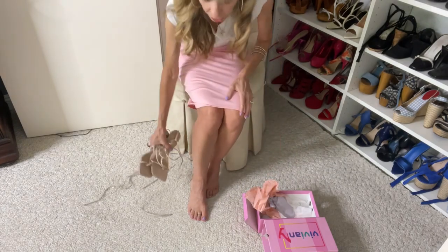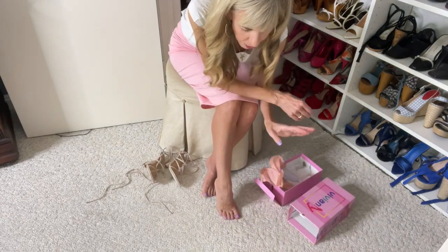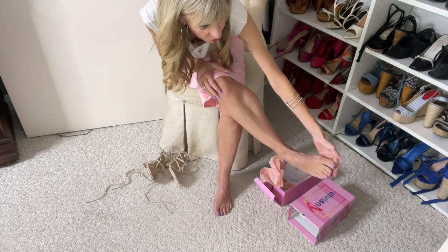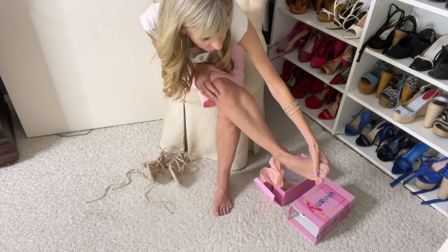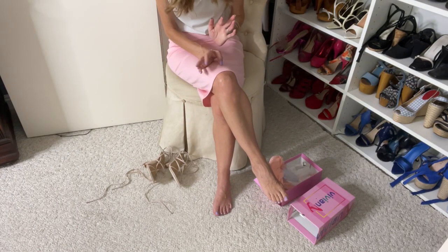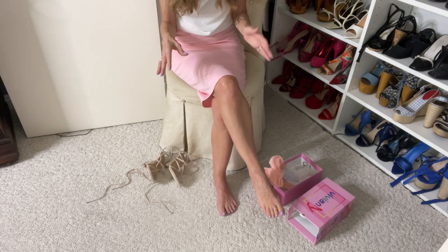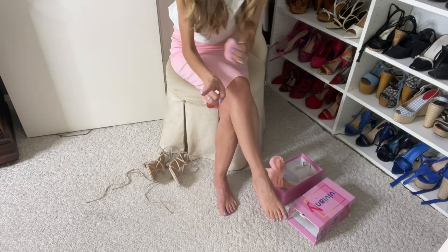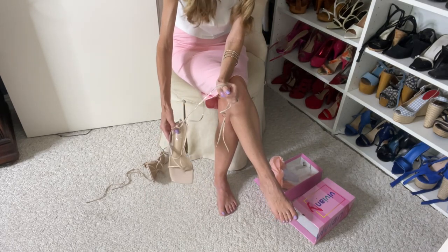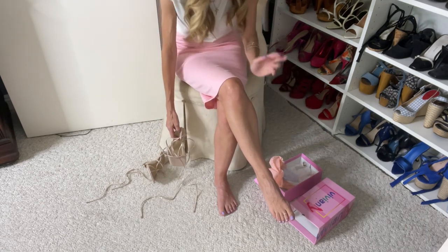People do ask me why I don't wear toe rings more, and I have talked about this a little bit, I think, on Patreon, but part of the problem is, depending on the way that your toes are, I don't have a lot of space between, and so certain shoes, if my foot is sort of pushed together, it's not very comfortable. So I don't know if there's certain jewelry that is more comfortable in that regard. You guys can share if you already know that answer. But depending on which shoes I'm wearing, I will sometimes put on jewelry. But also, I have some anklets, but the particular pair of shoes that I'm going to be putting on here have a lot of stuff going on with the ankle, so I didn't want to be trying to navigate that around an anklet.